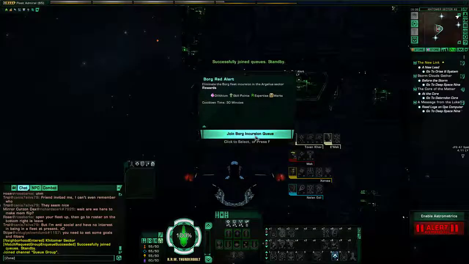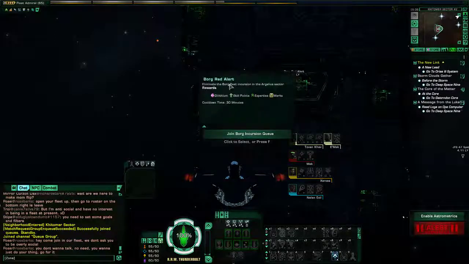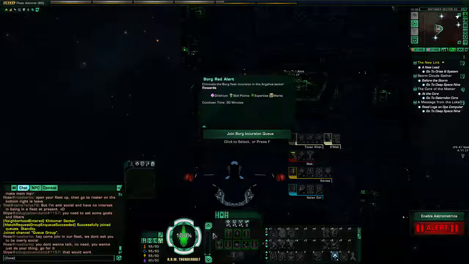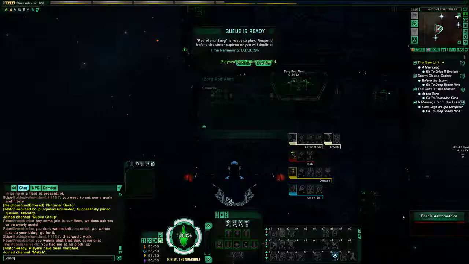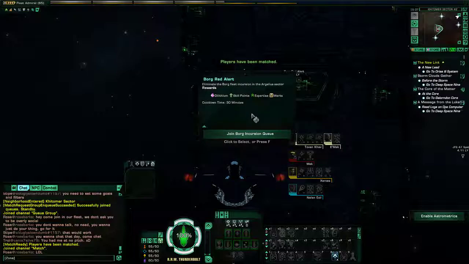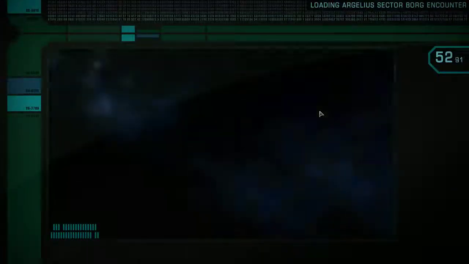Okay, now we'll just wait. Basically, what this trait does is, if I'm using full impulse power in combat to close the distance to an enemy, and instead of dropping out of throttle manually, if I just target it and attack it while I'm at full throttle, the moment you're within range, your weapons will fire, and the moment your weapons fire, you'll drop out of full throttle. Here, I'll just show you.